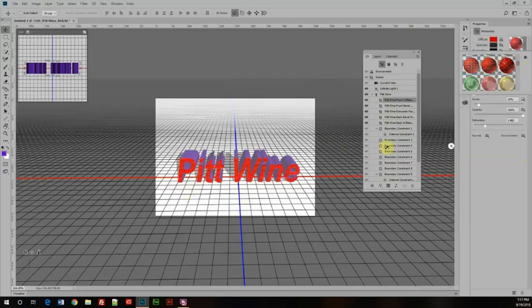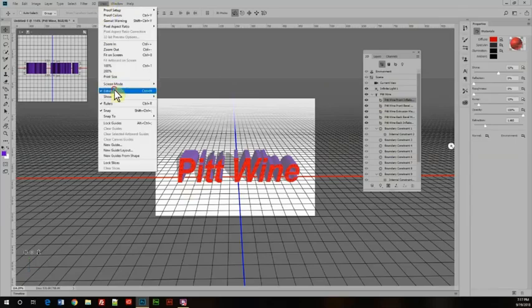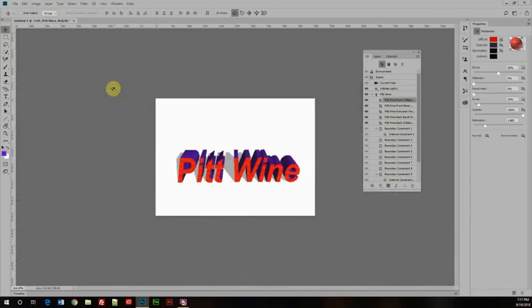Now, one of the problems with this 3D view, and I can go in here and turn off the extras. There, I can get a better feel for what it's going to look like. I kind of like the pit wine right now because it's red and it's got some of the blue in there. And all I did was choose which side I want, like the front bevel, how it bevels, the extrusion, which is this portion right here. I can change the material if I wanted to. It's really kind of handy.